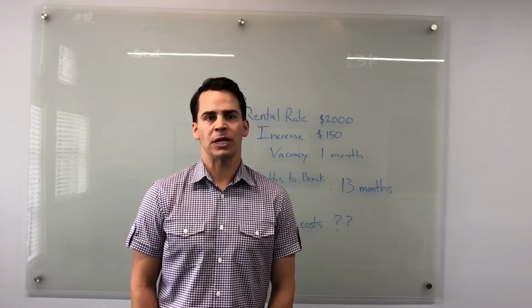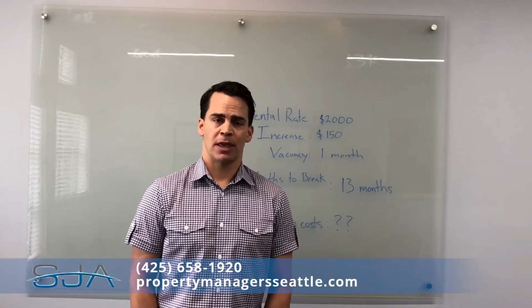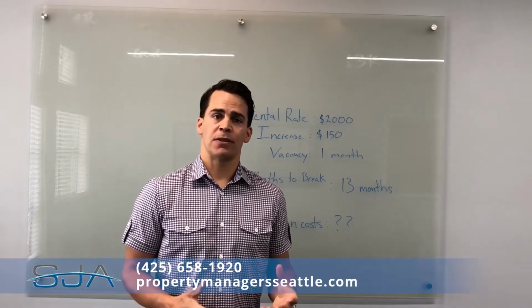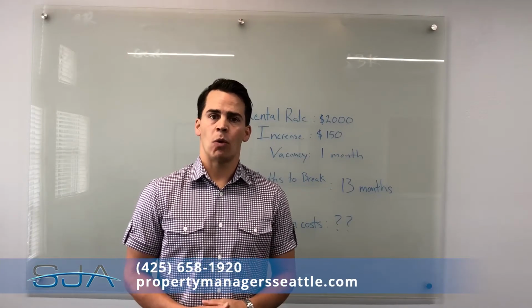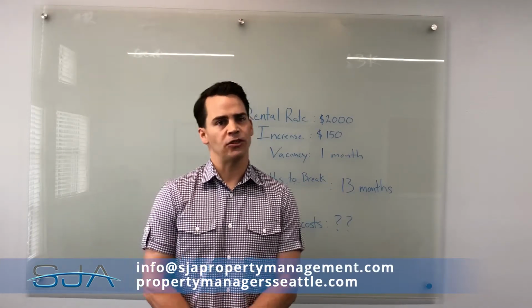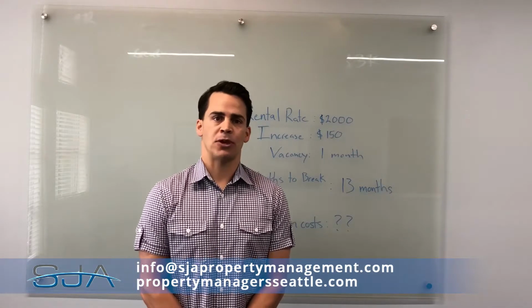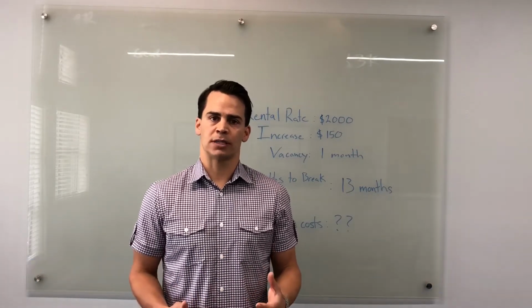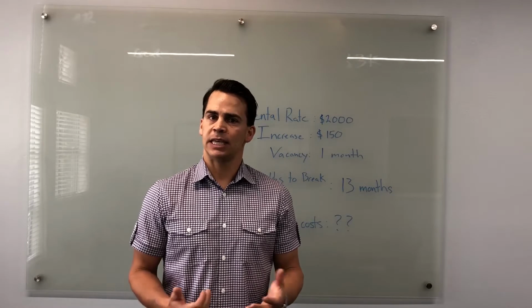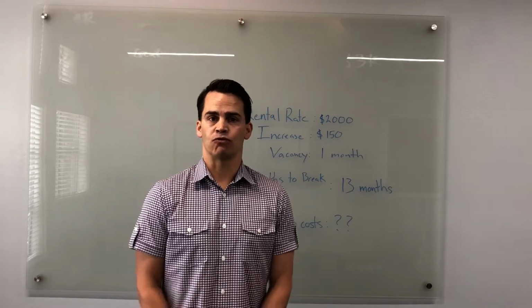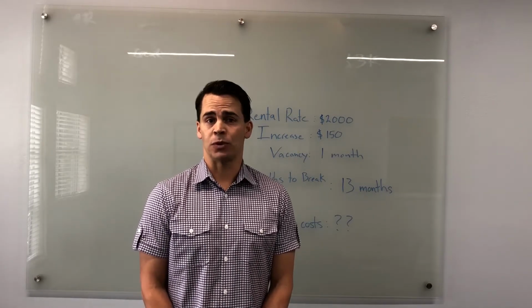Today I thought I'd talk a little bit about pricing your rental. This could apply to pricing it the first time when it's going on the market or doing your renewal. And one thing that you want to keep in mind is keeping your vacancy rate as low as possible. One month of vacancy equals about 8% of your gross rental income that you would have received.